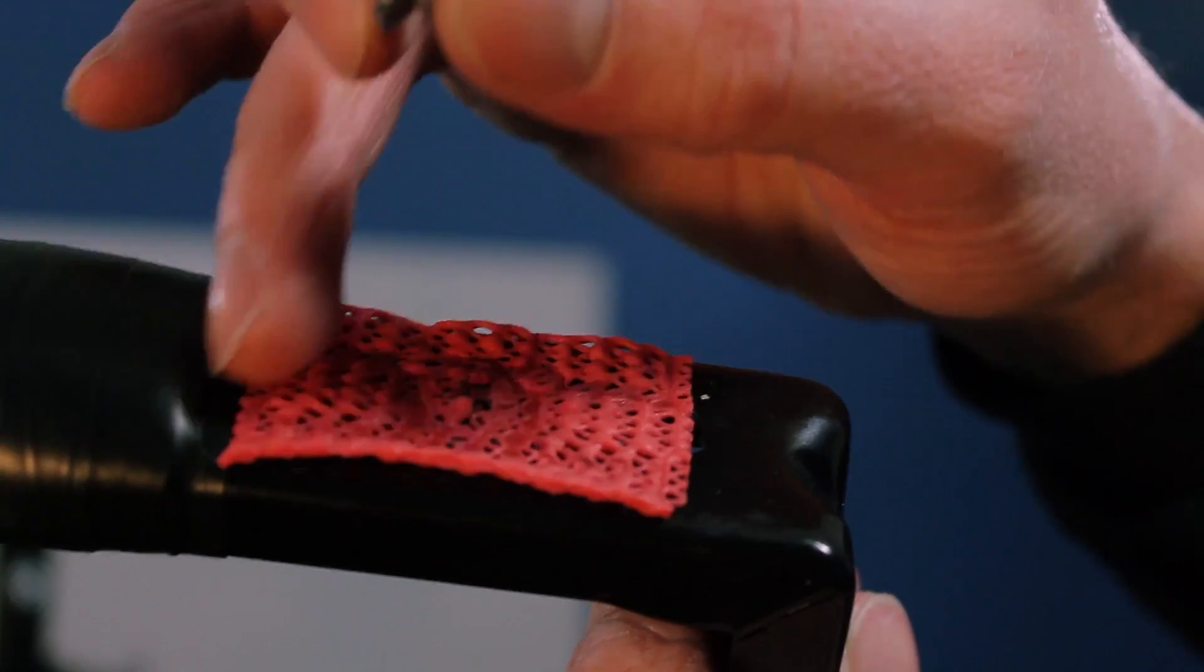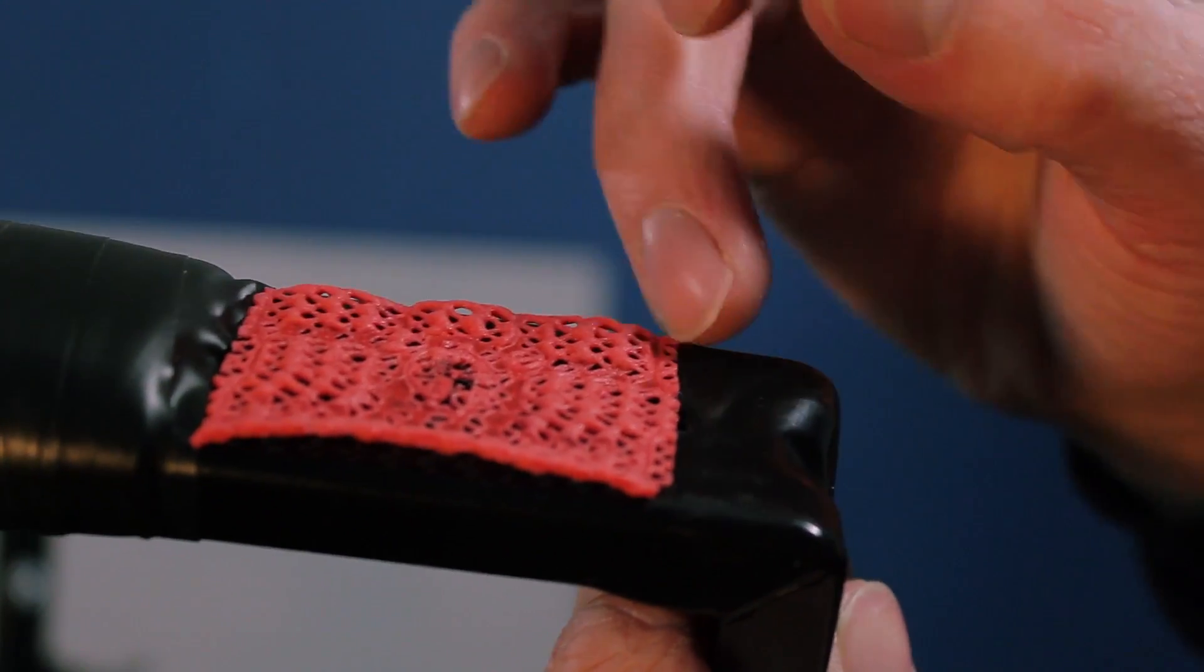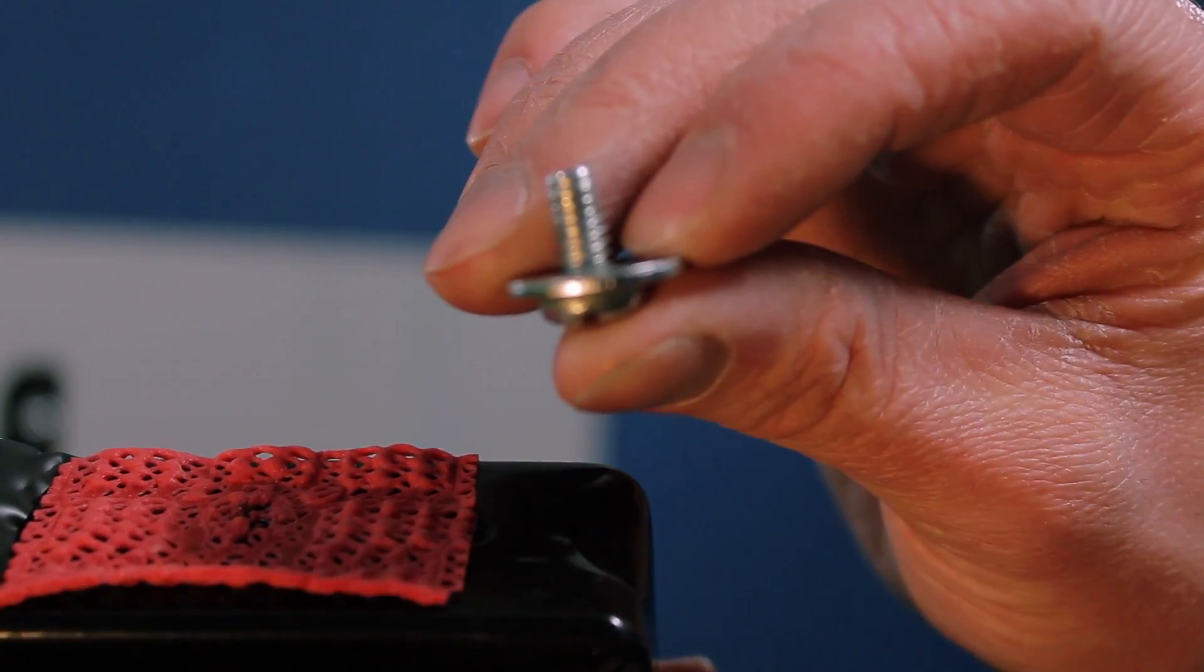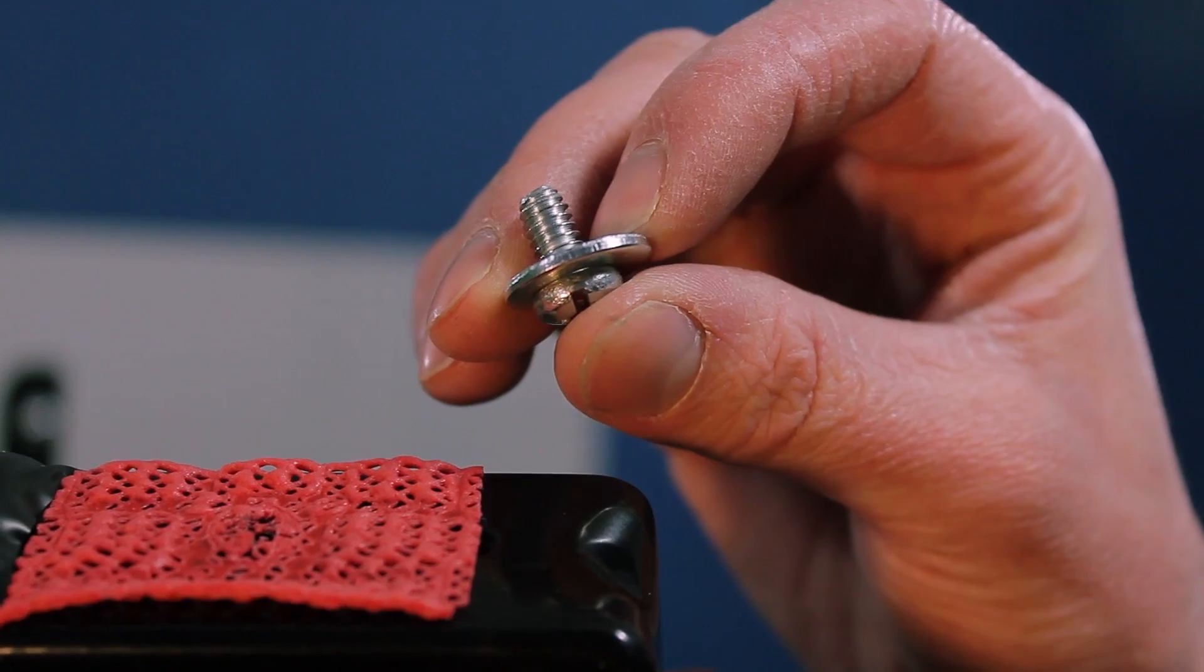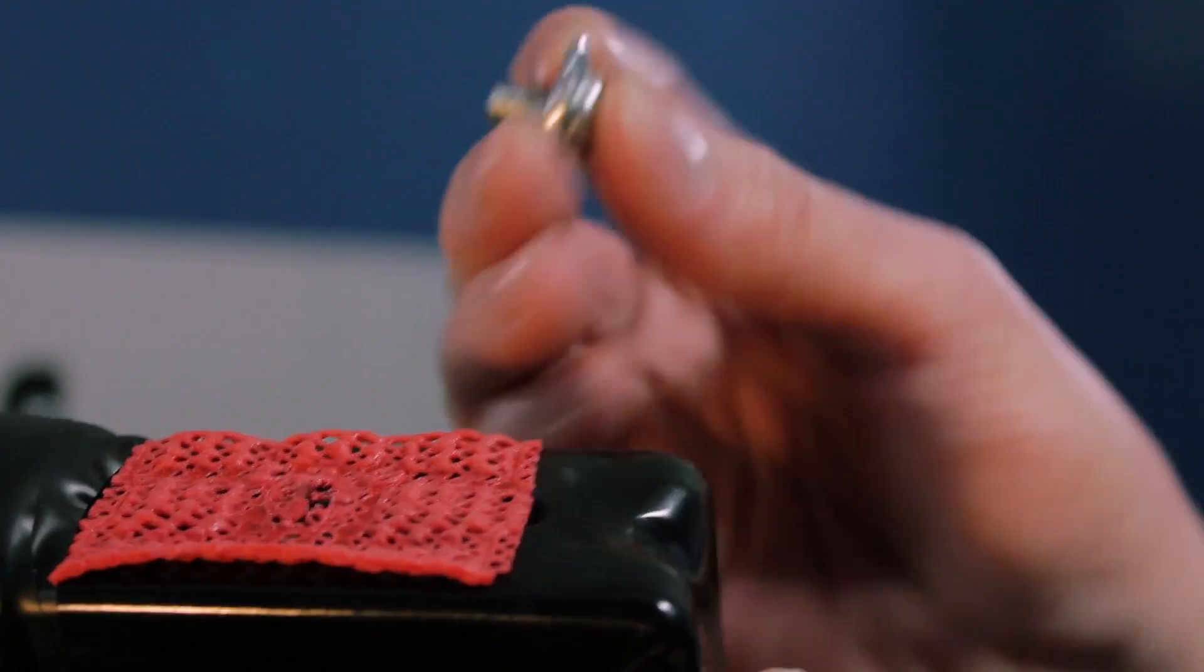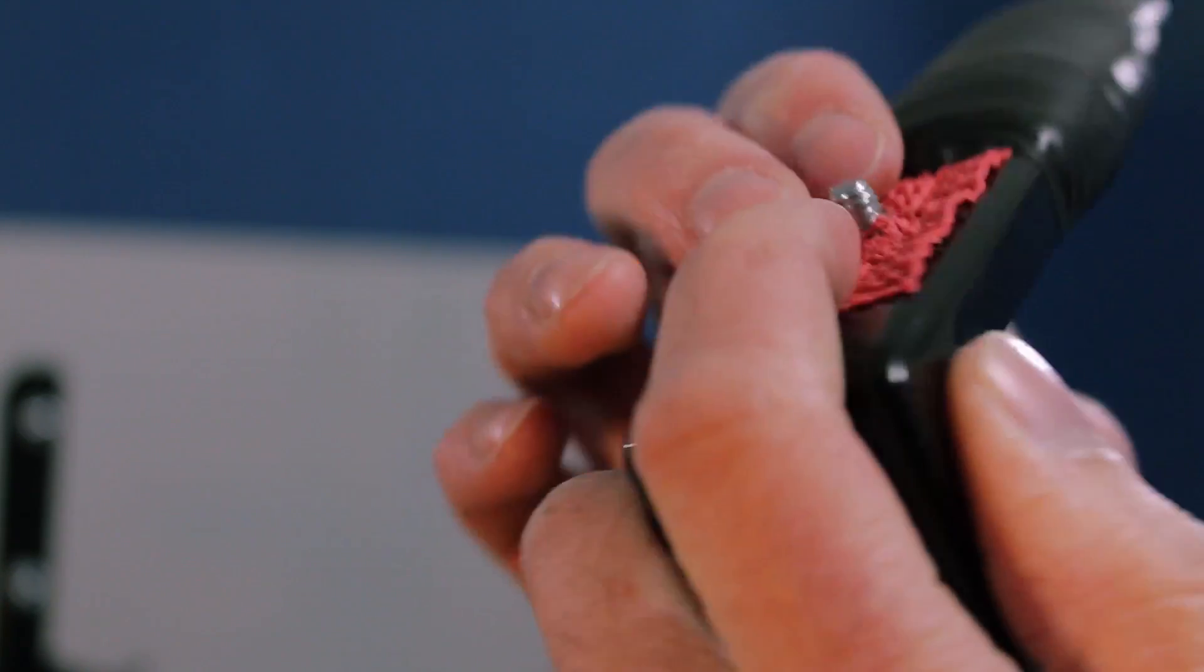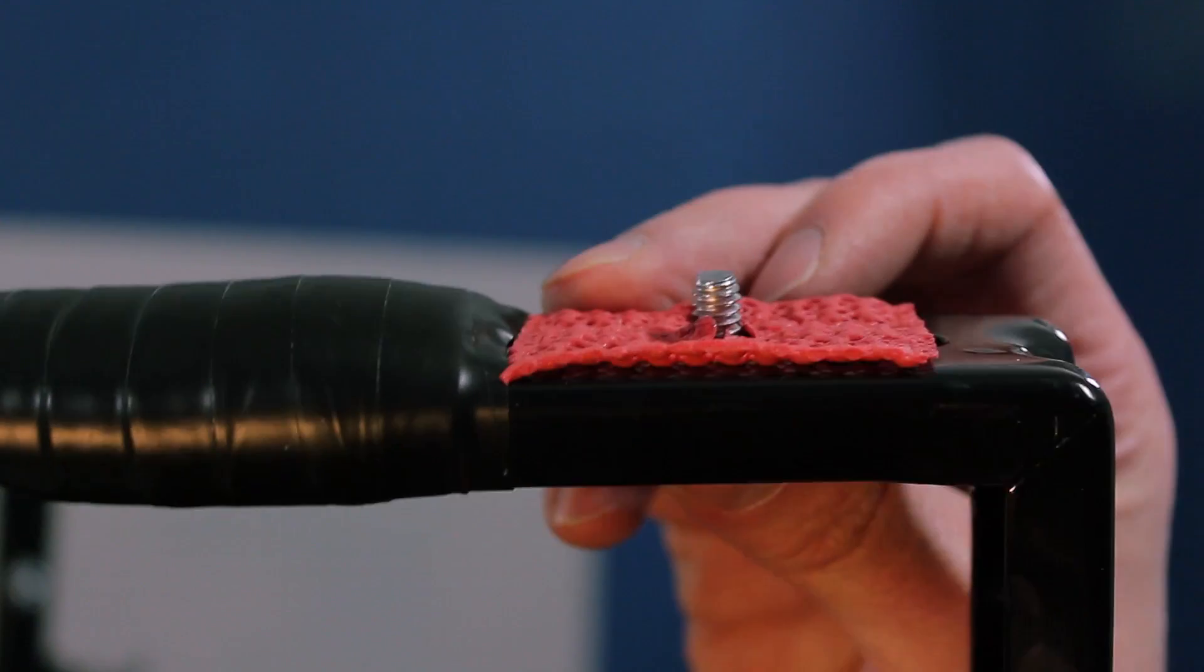When you go to attach your quick release plate, if you decide to get one, go ahead and cut out a square piece of rubberized matting or some type of sticky material that you may have. Take an extra leftover nut from your ground clamp, and put it through a quarter inch washer, and then just run it through the hole that you will be drilling in the diagram through the bottom, and then use this to attach your quick release plate.